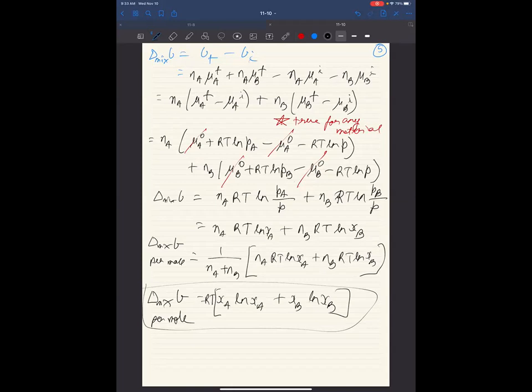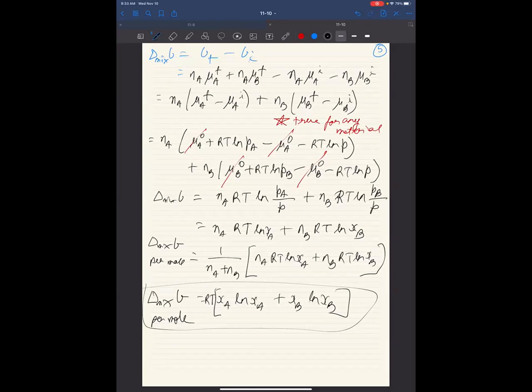There were some things that are easy to forget in this one. The first thing we had to remember is that for a one component system, chemical potential is Gibbs free energy per mole. Then we had to remember that for a multi-component system, G equals the summation of mu_i N_i holds for everything, because mu_i is partial molar Gibbs. Mu_i is not partial molar Helmholtz or partial molar enthalpy, because the natural variables are not the same. But here they are the same.